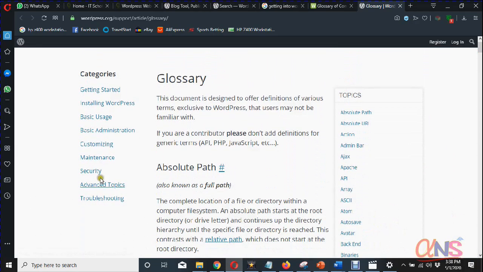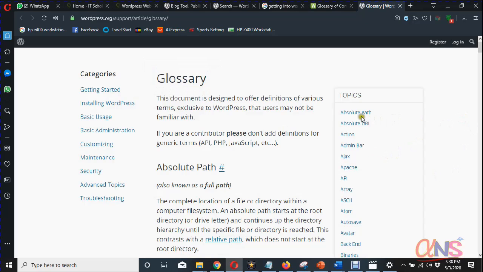One of the things about the WordPress glossary is that it contains all the terms that can be used in WordPress, both as a back-end developer and also as a front-end developer. So you could familiarize yourself with this.